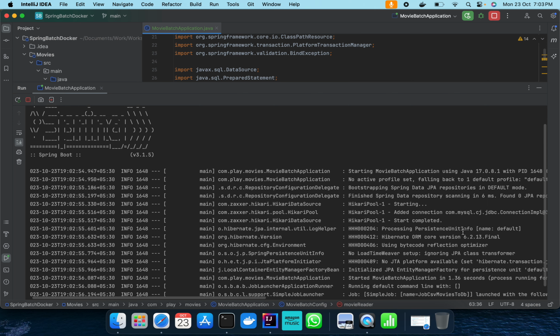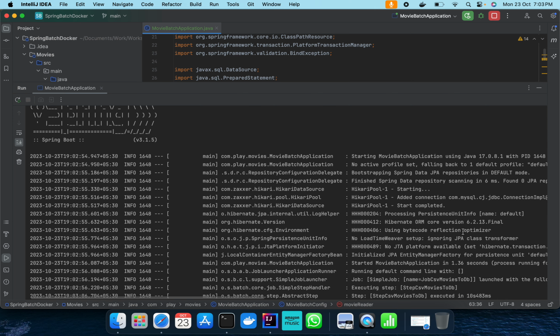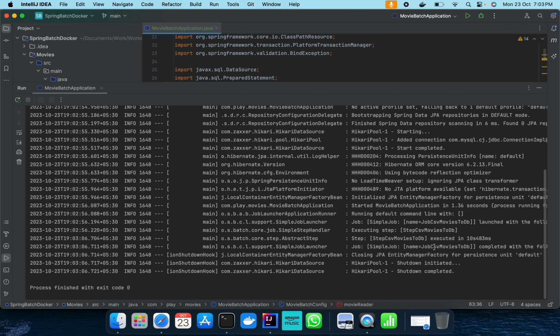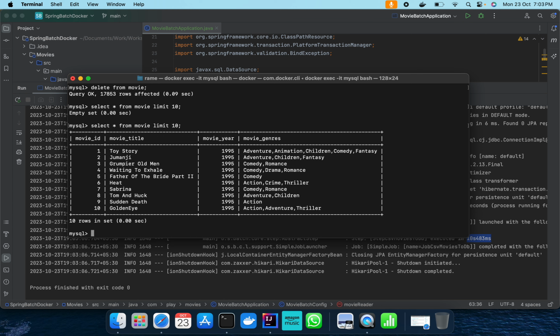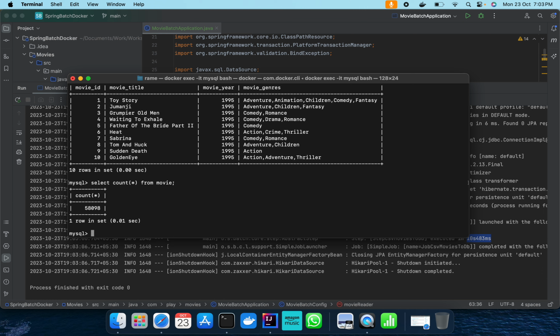Oh, it has loaded in 10 seconds. Wow. Let's see. Select count star from movie. Okay, it's 58,000. That's correct.